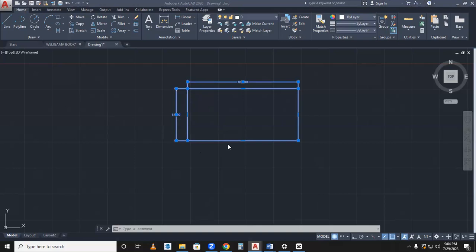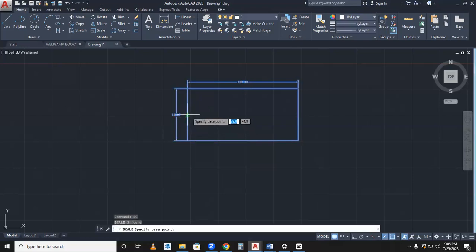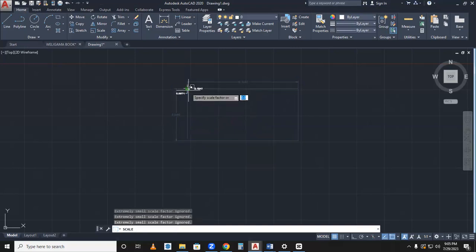Yes, scale, right? You can see it on the screen. SC, enter. So I'm going to choose the base point from where I am going to scale. I'm choosing this corner. So from here, I'm going to enlarge.